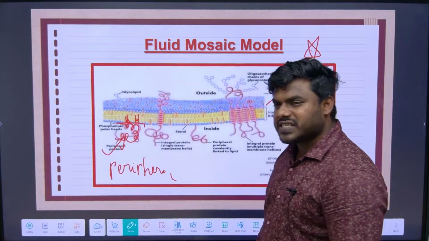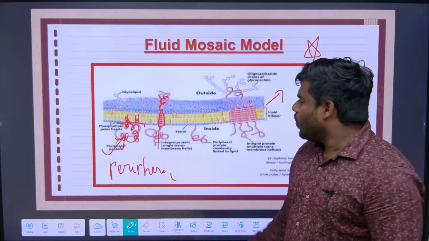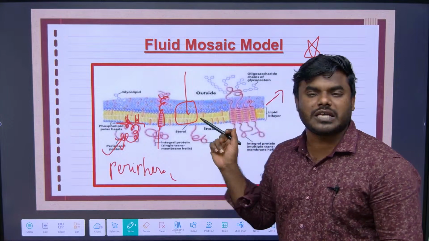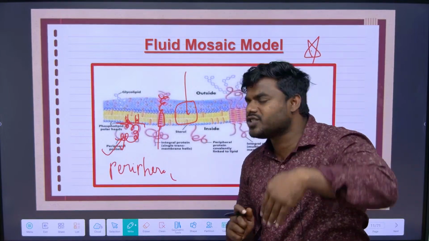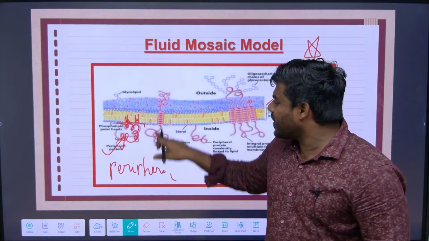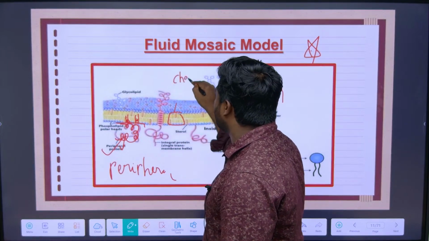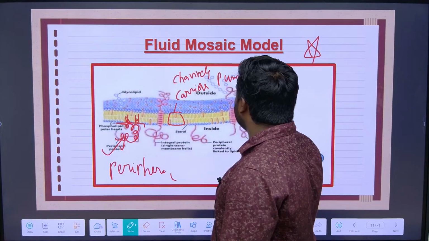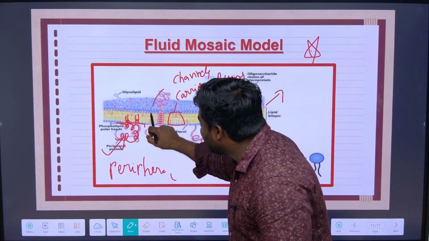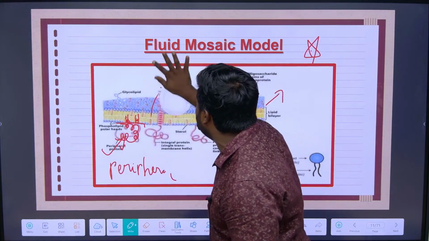Now, if you look at the second type, what can you observe with this kind of protein? Integral membrane protein. What is the meaning of an integral membrane protein? It is embedded within the plasma membrane, in the deep regions of the plasma membrane. Can any one of you give me an example of integral membrane proteins? See, on the plasma membrane we have channels through which ions can move. We have channels, carriers, and pumps present on the plasma membrane. They are strictly integral membrane proteins, embedded within the plasma membrane.